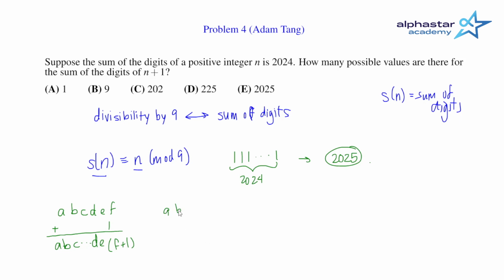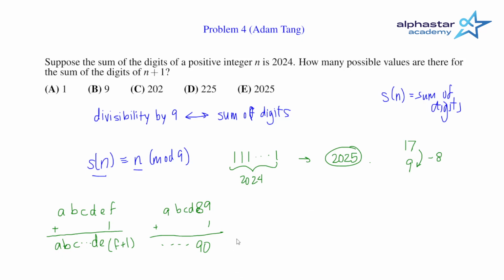What if, for example, the number ended with 8, 9, and we added 1? Well, instead of 8, 10, we would carry and it would become 9, 0. So if we think about how the sum of the digits changes, we go from 8, 9, which adds up to 17, or at least the part that changes, into 9, 0, which becomes 9. As we can see, we're actually reducing the sum by 8.